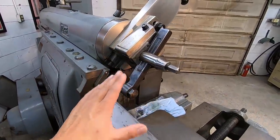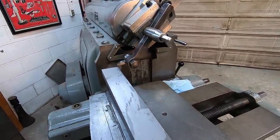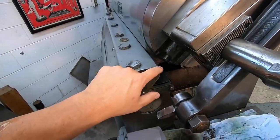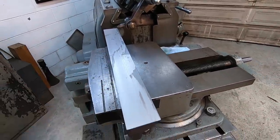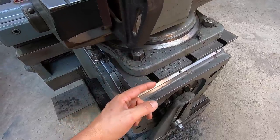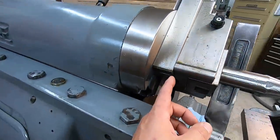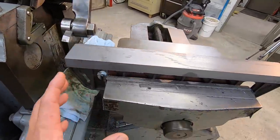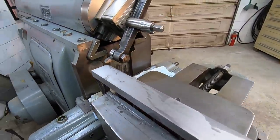And so I've done some resetting of the tool head here and where the tool holder is right here to make sure that whenever we start making our cuts, when this tool head comes down, we're gonna clear here, that we're not gonna hit again. So I was trying to maintain my setup where I've got it now so that we don't have to re-indicate this or anything. I was thinking maybe we would take the vise and bring it out just a little bit more this way. We could have done that, but it wouldn't have been enough to clear the tool head here. It's got to come back a little bit further because of the length of the stroke here. But really what this needed is to come out just a little bit further if I had the room. So I wanted to show you.